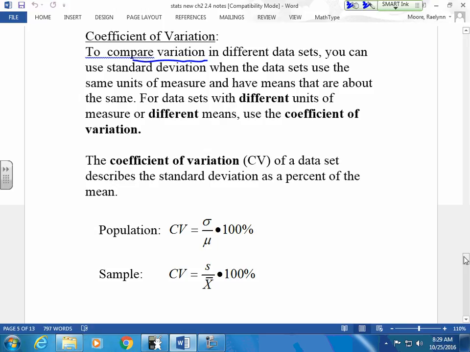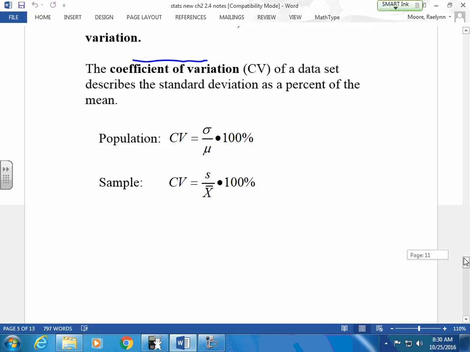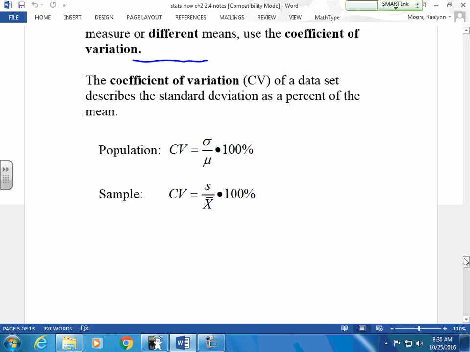So instead, we have a way to find a coefficient of variation so that I can compare those coefficients and then see where they stand. Basically, a coefficient of variation is very simple. All you have is two things to calculate, a mean and a standard deviation. If you're a population, you use the population mean and population standard deviation. If you're a sample, you use the sample mean and sample standard deviation.